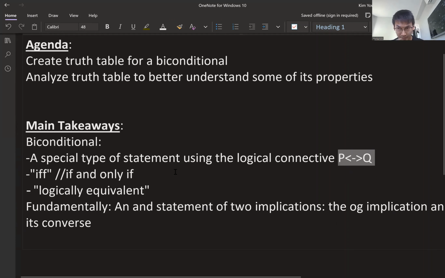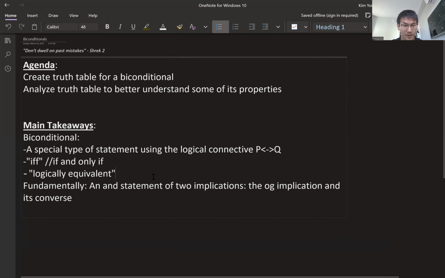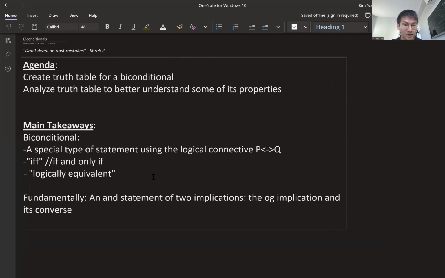There are other ways of saying biconditional, but here's another common one: logically equivalent. Sometimes when you see this, people will say that P is logically equivalent to Q. We'll see why by looking at the truth table.